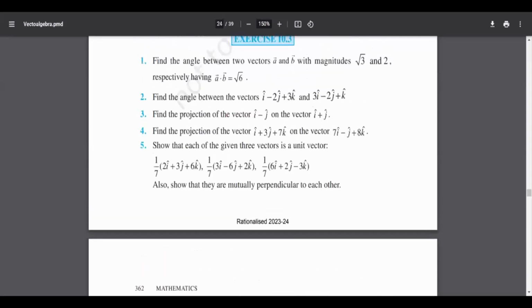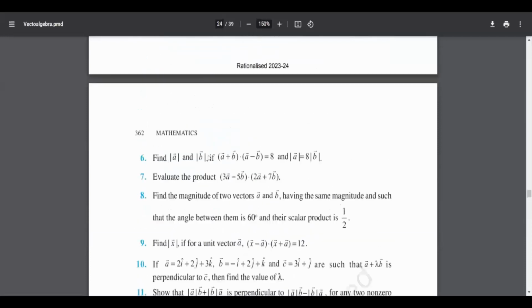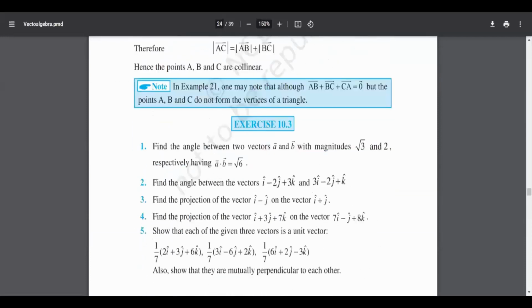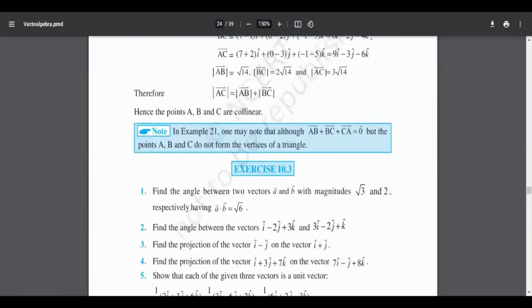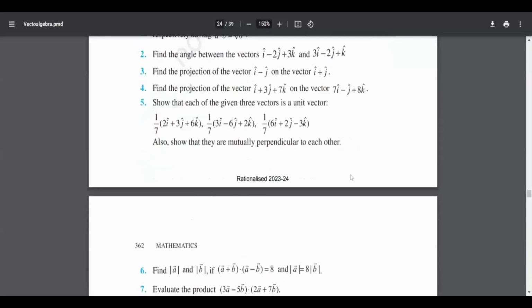Okay, so in this video, we will solve till question number 5. The rest of the questions I will take in the next video, so we will solve the complete exercise. Vectors are an interesting chapter. You must remember some of the properties and formulae, which are very easy to remember. In the next video we will continue from question number 6.